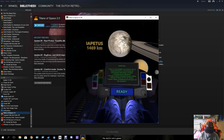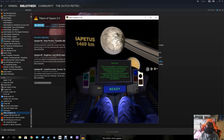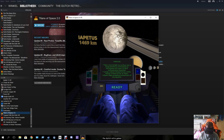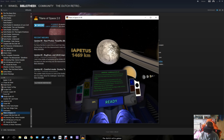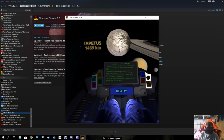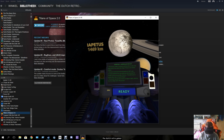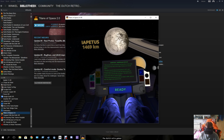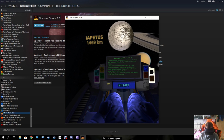A large portion is covered by an extremely thin layer of dark carbonaceous material, a large walnut-shaped moon, nearly three times as far as Titan, with a giant ridge wrapping around part of the equator. This moon's orbit is inclined and therefore it is the only large moon from which the rings of Saturn are clearly visible. Giovanni Cassini discovered Iapetus in 1671 and correctly guessed that one side was dark because he couldn't see it on one side of Saturn. The dark area is named after him as Cassini region. The Cassini space probe made one flyby in 2007, which is how the ridges were discovered.